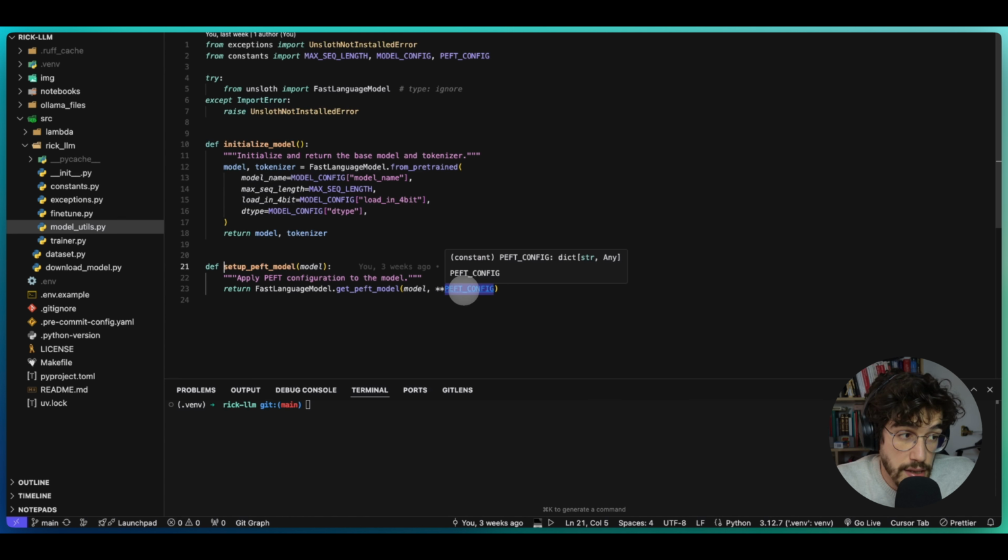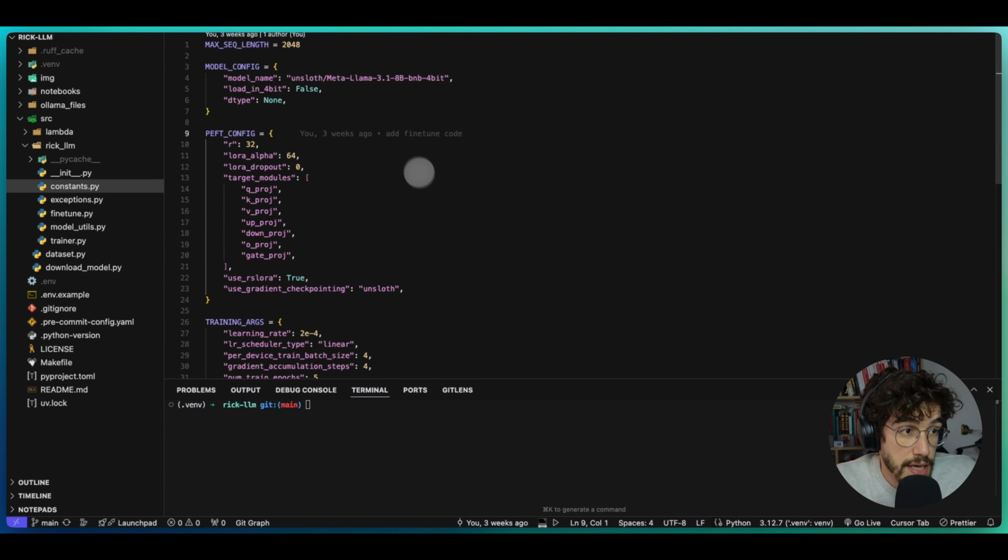We need to pass the PEFT config, and this is probably the trickiest part to understand if you haven't worked with LoRA fine-tuning before, because there are a lot of different parameters that you might be wondering about. For example, R stands for the rank. This is the alpha parameter, the dropout, and what modules you want to target when you fine-tune, because you can fine-tune the keys, the values, the queries in the attention projections, etc.